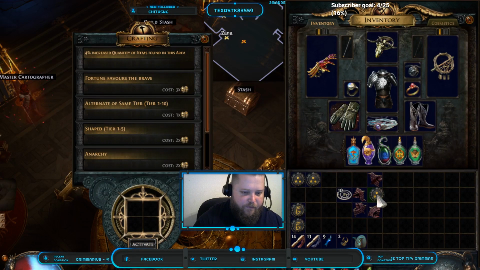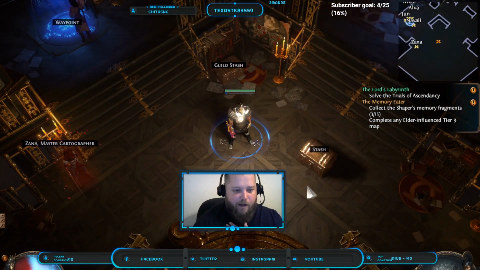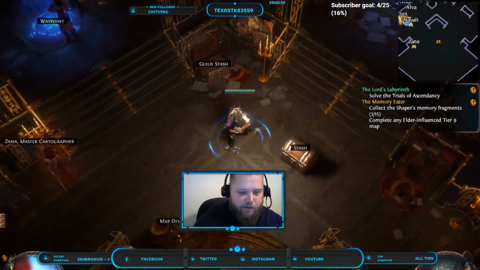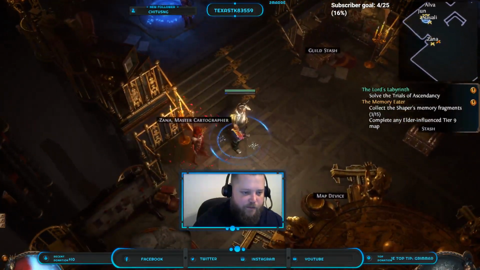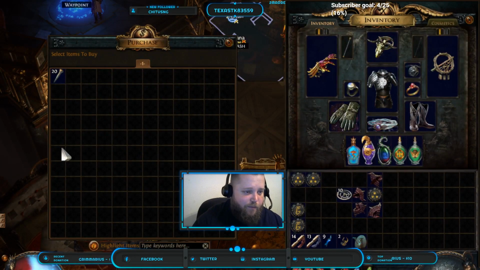Now, what else can we do to find those maps that you may not have, other than buying them from another player? Well, Xana sells maps. Glad you made it back. You'll notice right now that she has no maps for me.